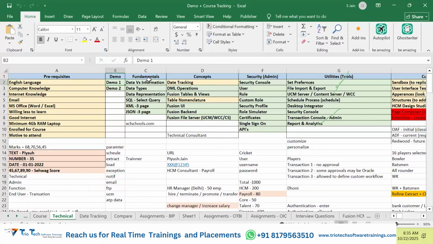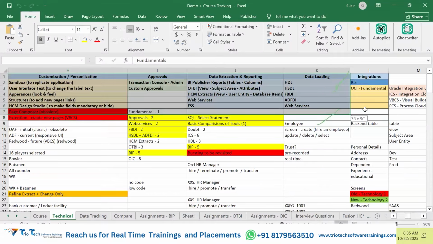And guys, apart from that, you will see from here to here, almost roughly 60 plus different things that we are going to talk about, and each of these things may have 10 different things. So you will be learning almost 200 to 250 plus terminologies, concepts, vocabulary. If you are thorough with these things, you are a well-trained Fusion technical consultant.